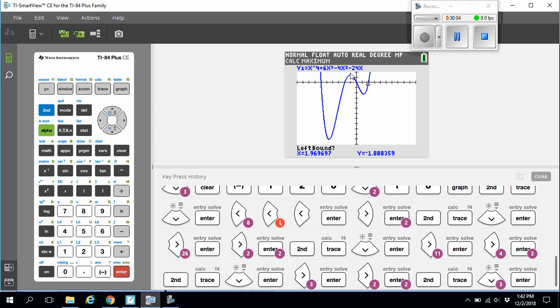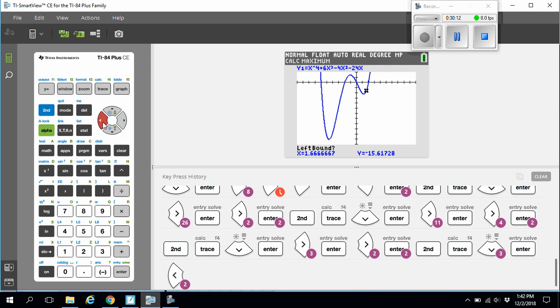This should be a little bit easier because all you have to do is be on the left-hand side of your local max, and then be on the right-hand side. Now, I have to use my left arrow to get my cursor on the left-hand side. Make sure it's somewhere on this left-hand side, not on the local max itself, and then press enter. For the right bound, I need to put it on the right-hand side of the hump. Press enter, and don't forget, for the guess, press enter one more time. I'm going to once again round to 2 decimal places. So this is going to be negative 1.06, comma 15.06.